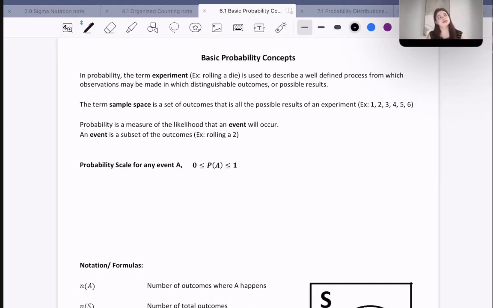What else? Maybe we want to know how likely it is that we're going to roll a die and get a six, because if we get a six, then we land on the property we want, the Monopoly, or something like that as well. Maybe we want to know how likely it is that we're going to flip heads or tails, so that we can win a bet we made with somebody, or win some prize, or who knows what, or get to go first on something, whatever it is that we're using the coin to decide, right?